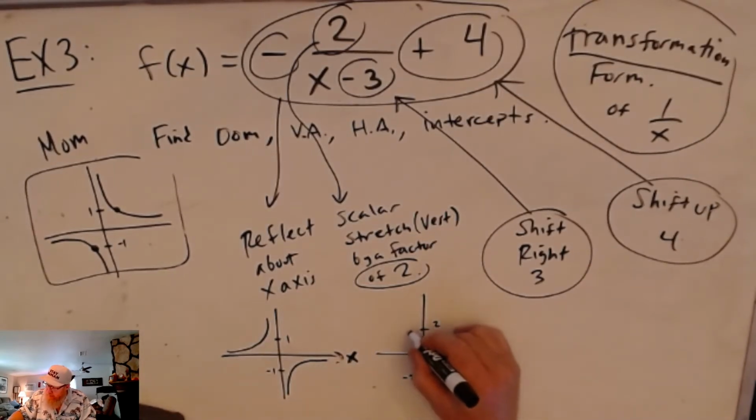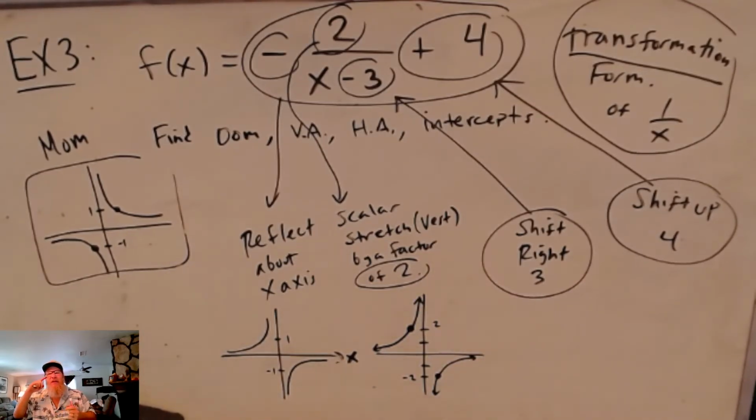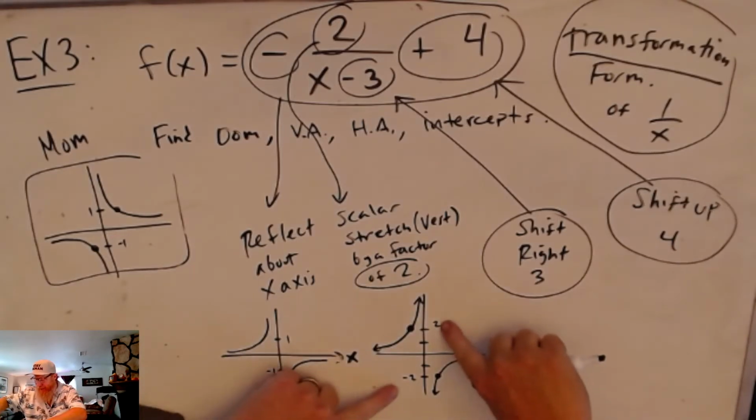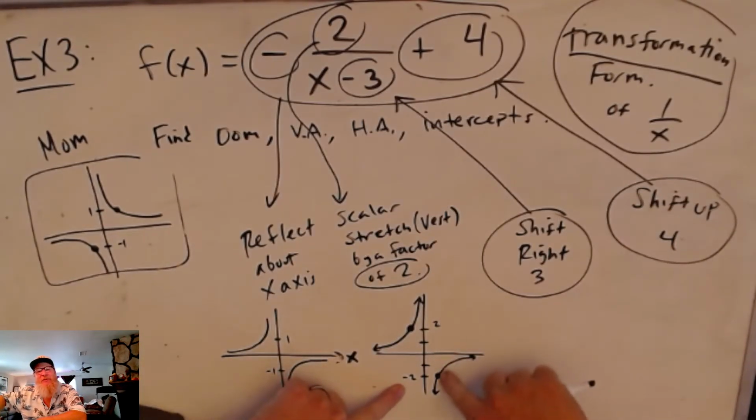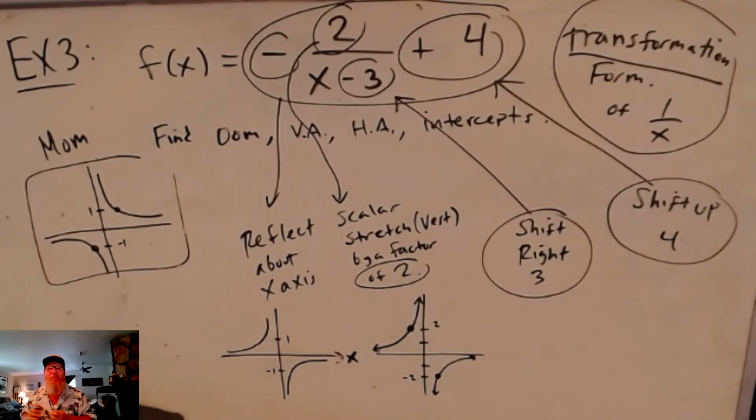So with reciprocal functions, it's kind of hard to see the stretch. I don't know if it's a vague memory or a recent memory, but when we stretch a reciprocal function, it's kind of hard to see that it's been stretched because it still kind of looks the same. So really, the only indicator that it's been stretched is that value is now 2.